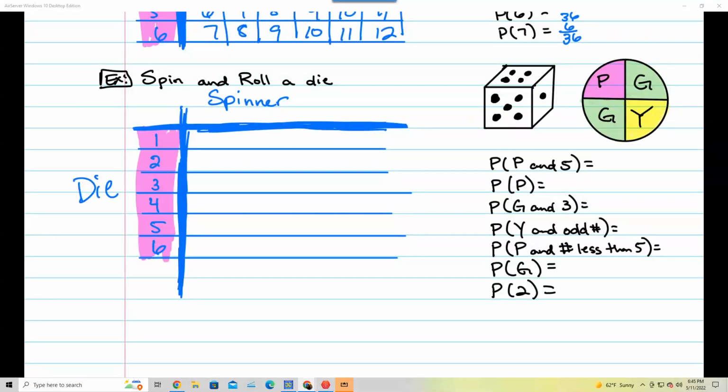Well, let's try to draw it, and let's just see what it would look like. If I were to put it on a table, that means that this would be pink, green, and yellow. That's one option. But does that really represent what your spinner looks like? Or do you think we need that extra green piece? And that's more like what your spinner looks like. And I know it's twice as many greens as there are yellows, so we need to include that here.